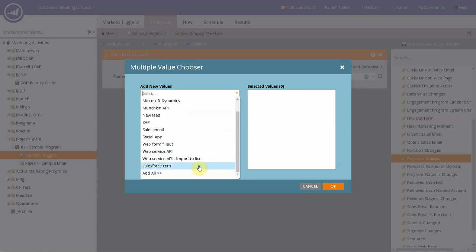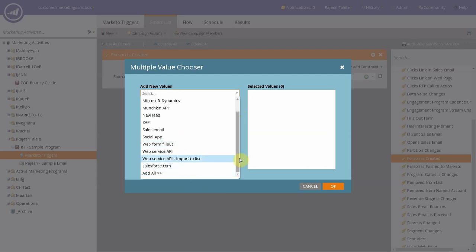Or they can be created in Salesforce or Dynamics if integrated, and things like that. They can be created using forward to friend and a lot of different things. Without going too much into detail, the main ones, I would say, are list import, your CRM, and the Munchkin JavaScript API by which you can create leads. Also, you can have web form fill out and APIs again. Those are the main things, and also Salesforce.com.